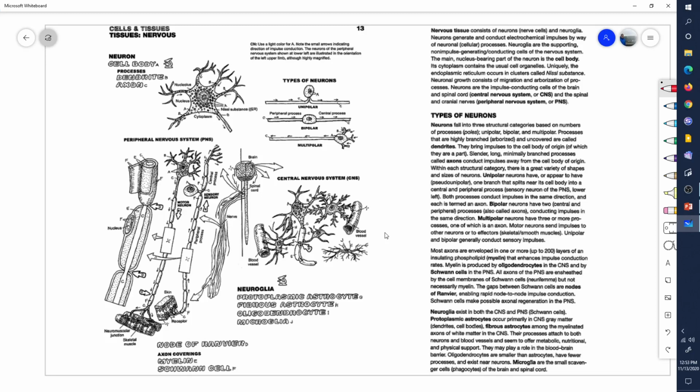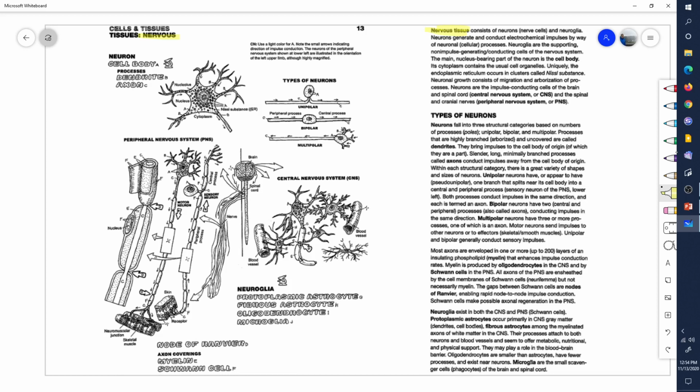Let's discuss the nervous system, the tissues of the nervous system. Let's start with a bird's eye view here, starting with the terms. The nervous system, of course, is the system that conducts electricity throughout our body. We talked about muscle contraction and how muscles can't just contract. They need to be told to contract. They need a signal. Well, those signals come from the nervous system.